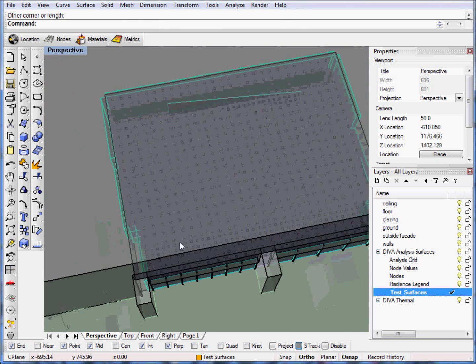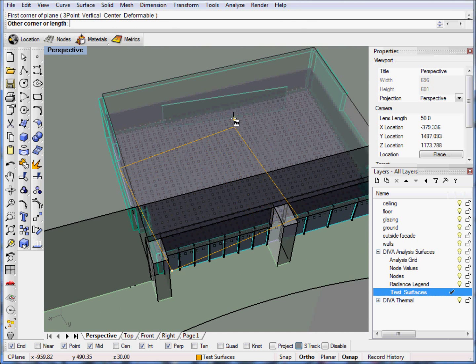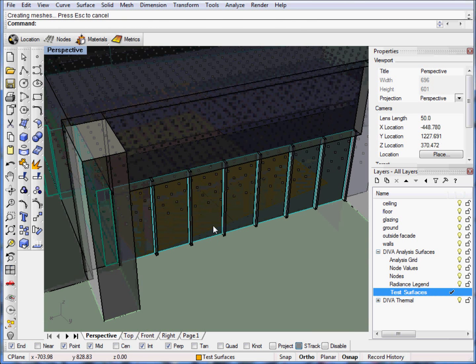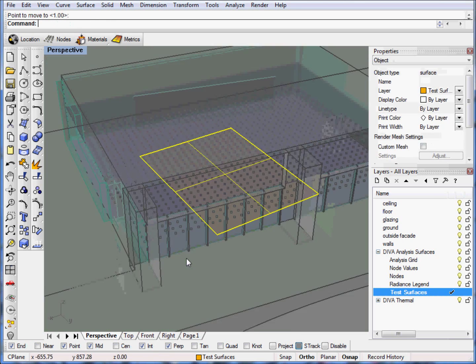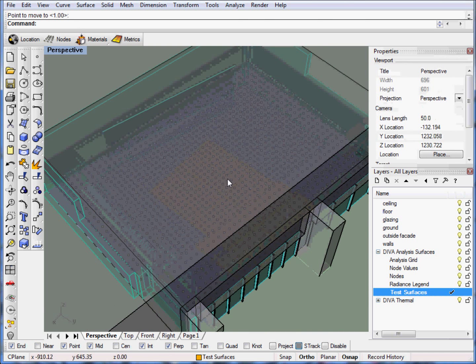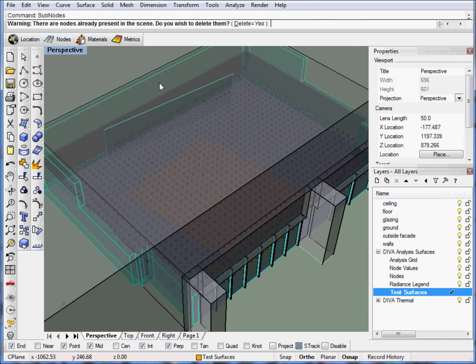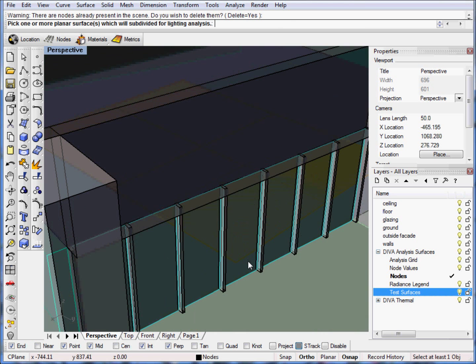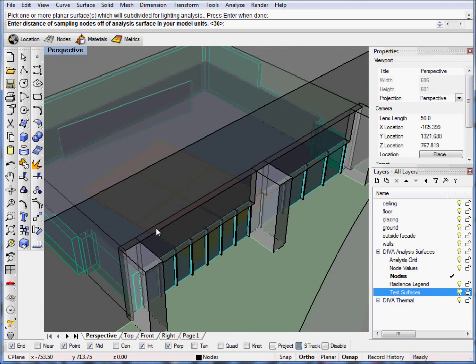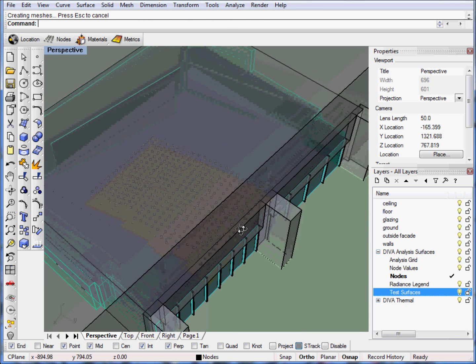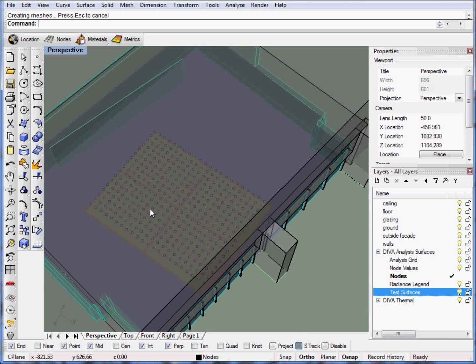a rectangle, it's a little off because our orientation is off. But what this allows us to do then is, if we press nodes again, it'll ask us to delete. We can say yes, and we can select this surface now and accept the defaults, and it will create nodes just on that surface.